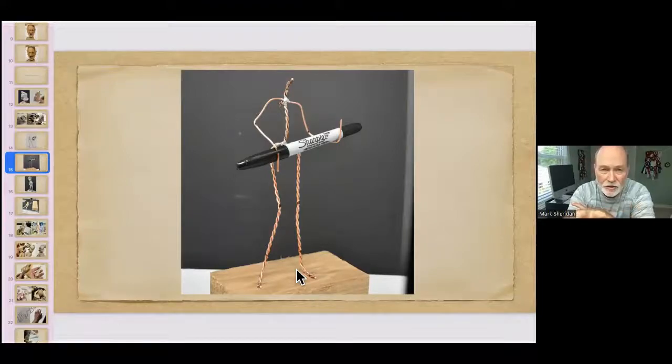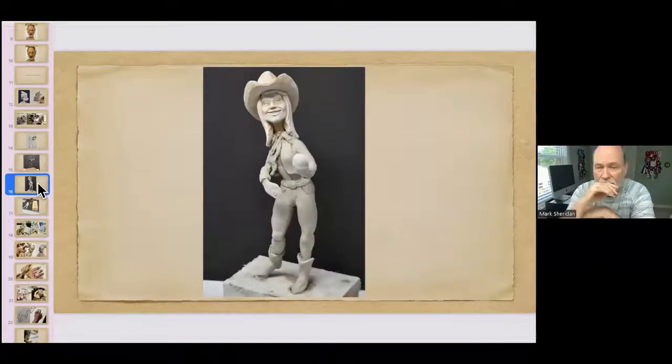But this is the model that I built now, clay around it, by just putting little pieces of clay all around this copper wire. I was able to build a model, and this is the model that came out. And so it's a quick process. It doesn't take very much time. Even though it looks like a lot of detail here, it's by far less than a day's work to develop this kind of model.